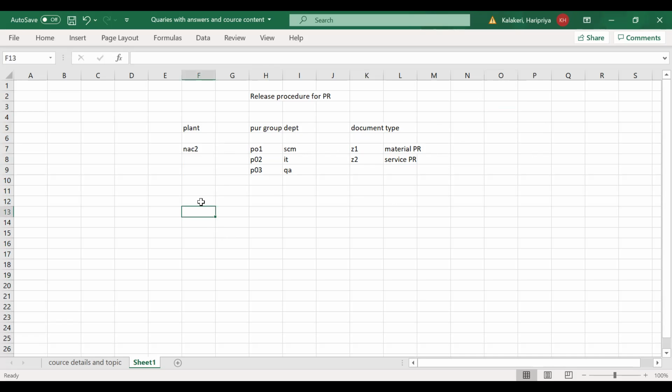Before that, now I will explain on different combinations what we can try in release procedure. Let's say your plant is again this NAC2, right? So we'll use the first combination. Purchase group is P01. For P01, I will use one document type Z1. And I will set the level of approval here.